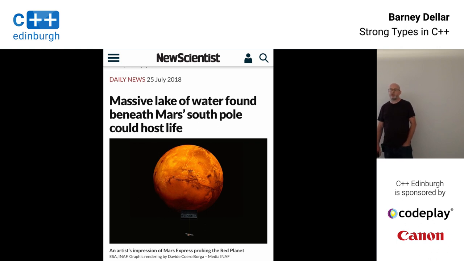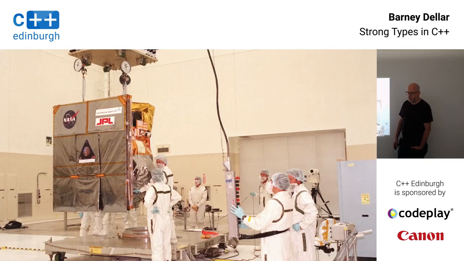But the Curiosity rover is in the Gale crater, which is quite a long way from the pole. And there had been a plan to send a lander to the pole, and it was going to be supported by the Mars Climate Orbiter satellite. I did a bit of Googling, and it turns out that the Mars orbiter crashed into Mars. And it turns out that it crashed because of a software error. Interesting. The project itself cost $320 million, and it was destroyed by software.